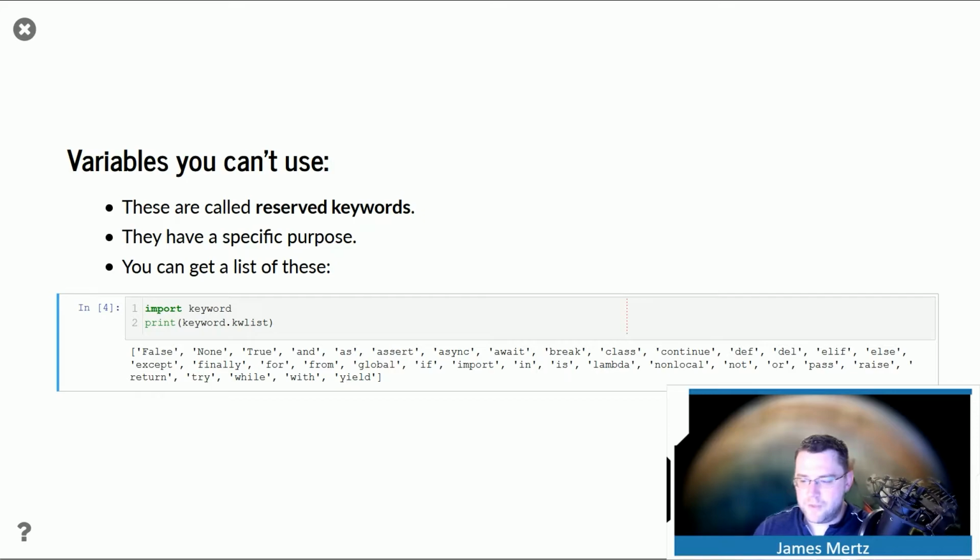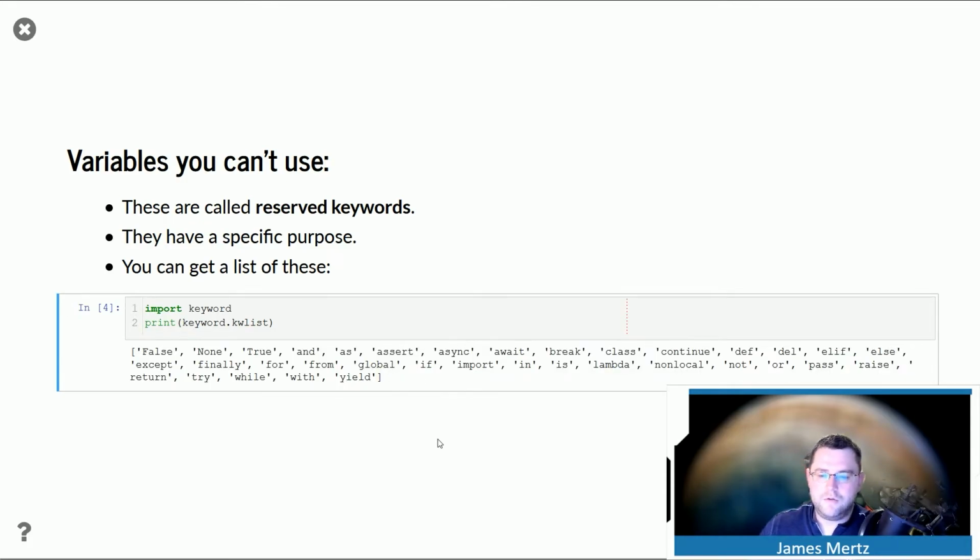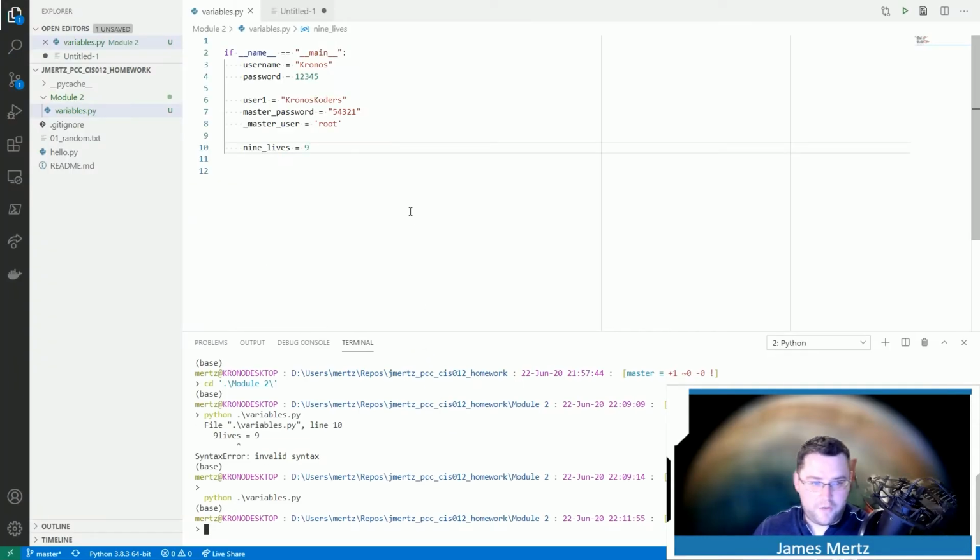Now let's talk a little bit about some variables that you can't use. These are called reserved keywords. Reserved keywords have a very specific purpose inside of the Python space. So for example, False or None. And in fact, this right here is the list of all the ones that you can't use. And if you try to, you'll actually get another error. So let's try that.